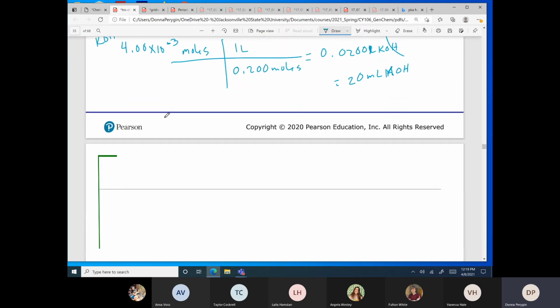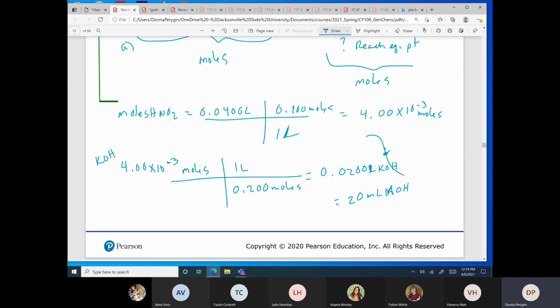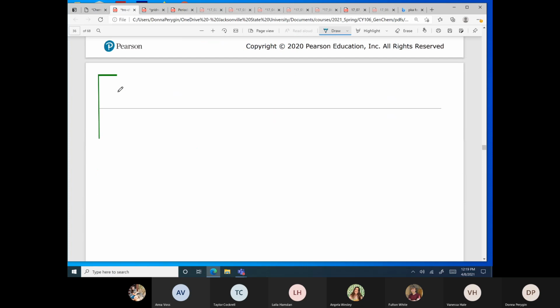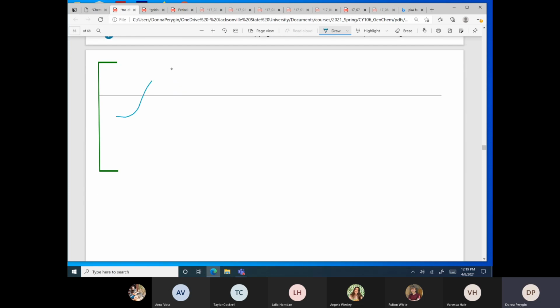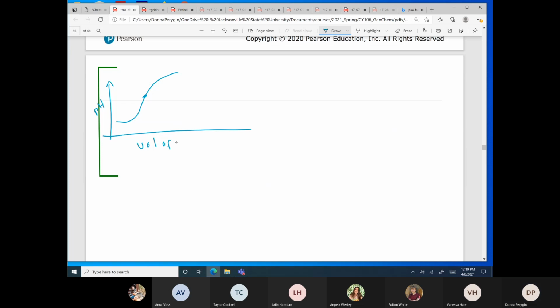We haven't added 20 yet. We're just going to add 5. And I've drawn my graph wrong. We're going from acid to base, so it goes this way. At 20 milliliters, so here's our pH versus volume of base. Our equivalence point is somewhere around 7. Now this is a weak acid, so it's not going to be exactly 7. It's going to be a little off from 7.